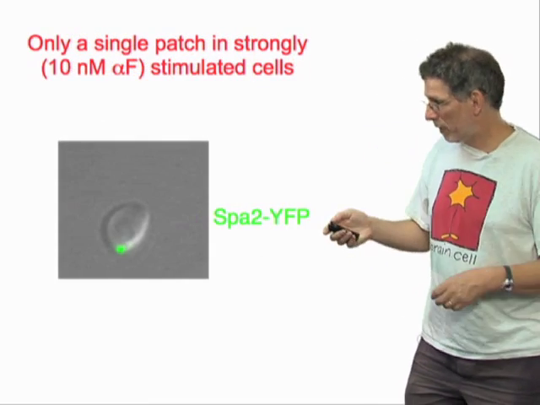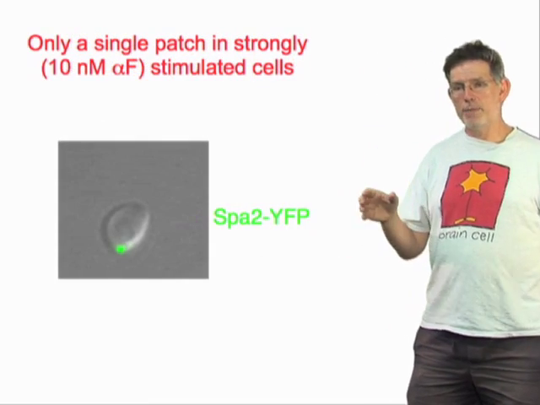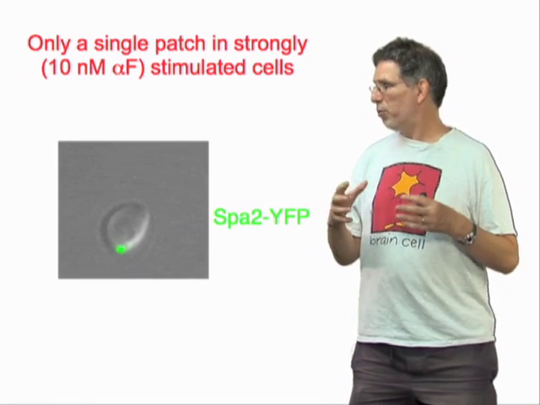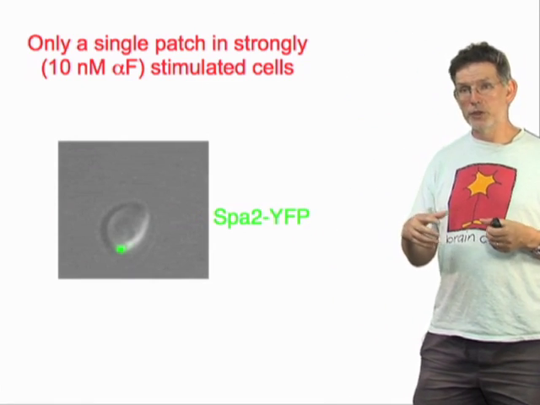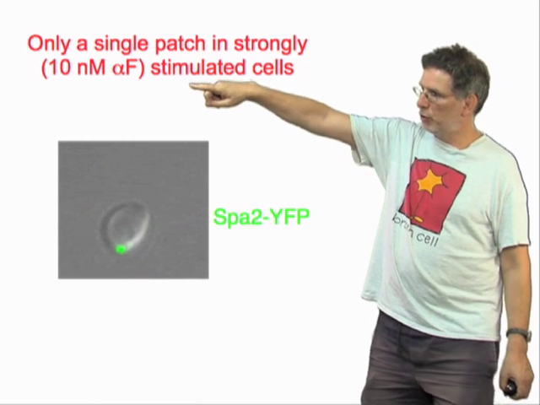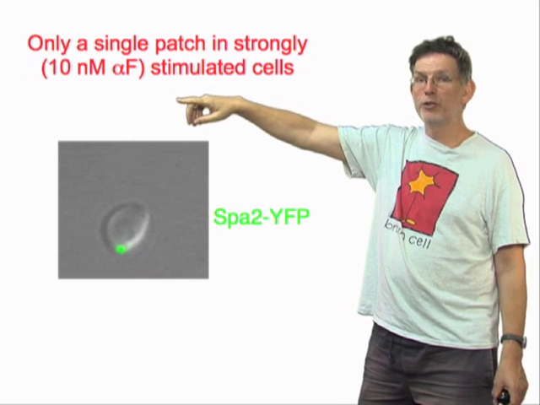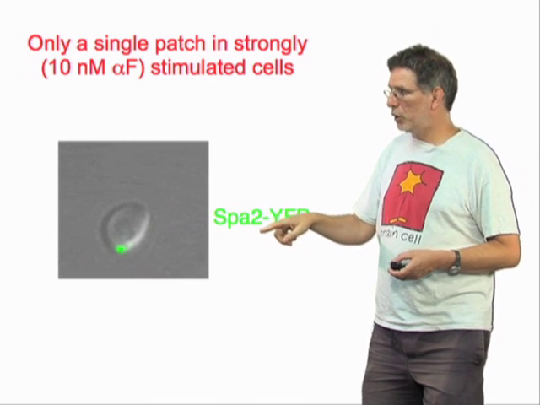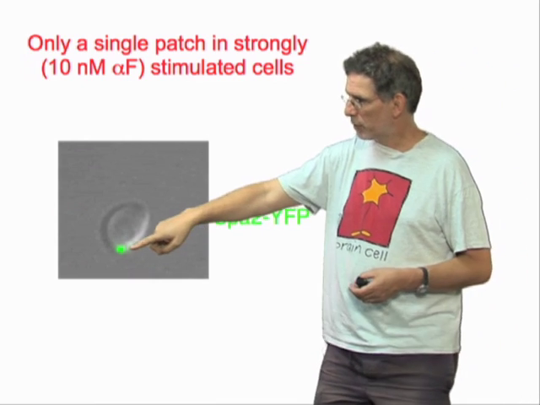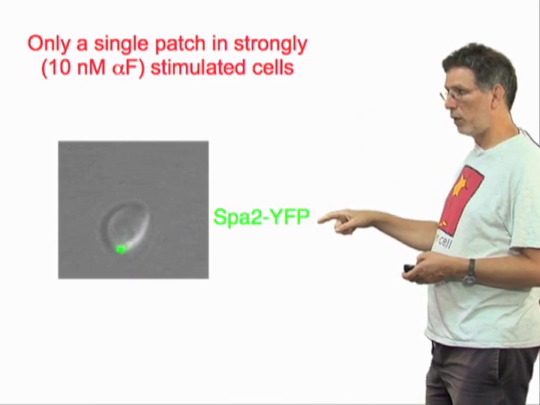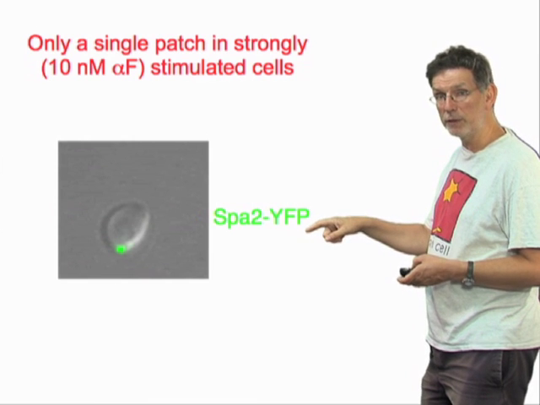So the next piece of evidence is to ask what happens if we really overstimulate cells, so that if we just put Viagra in the water and make all sorts of excitement happen, what happens to cells? So this is a concentration, 10 nanomolar alpha factor, that cells normally never see. Okay? And what we're going to do is show you a movie. There's a little green dot. That's the polarisome, SPA2, labeled with yellow fluorescent protein, although it's green in our movies.